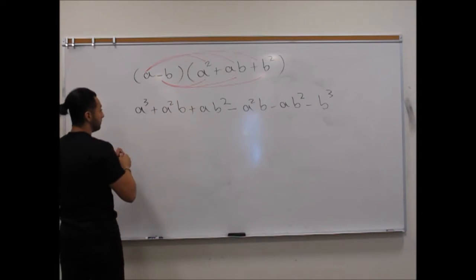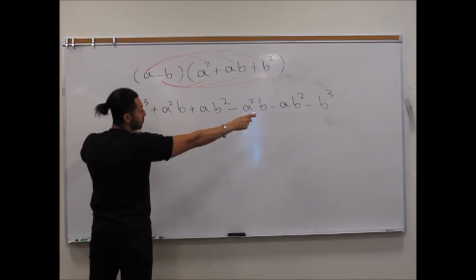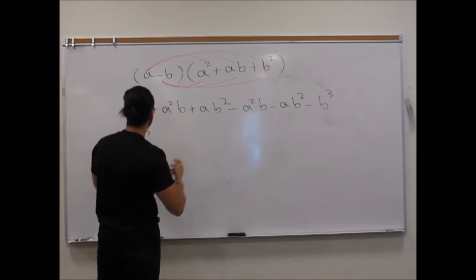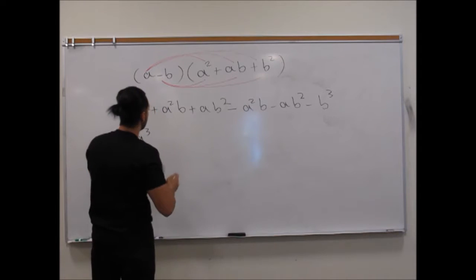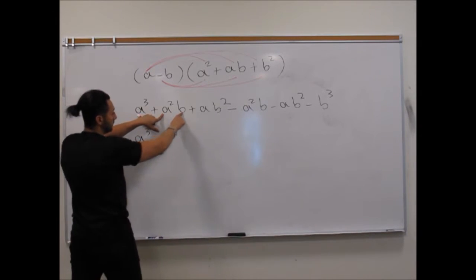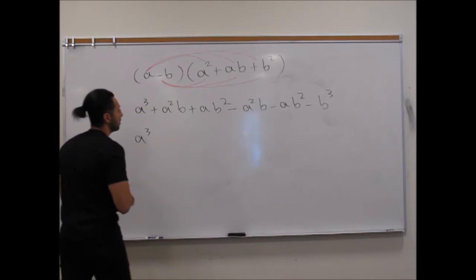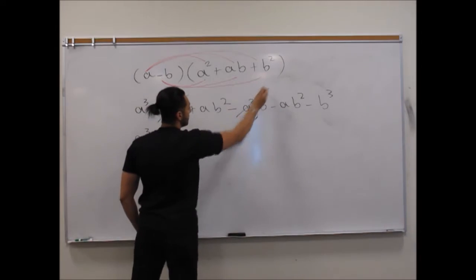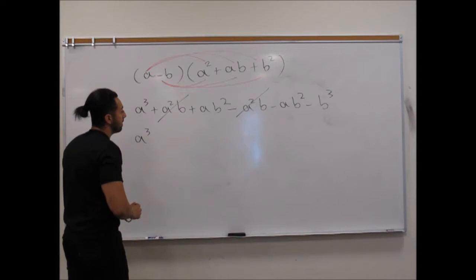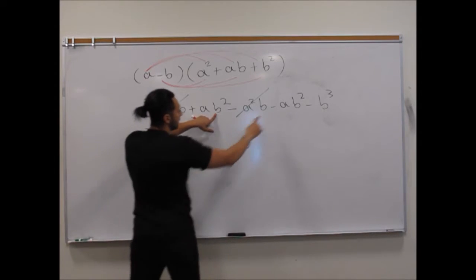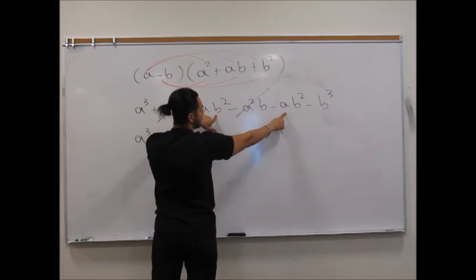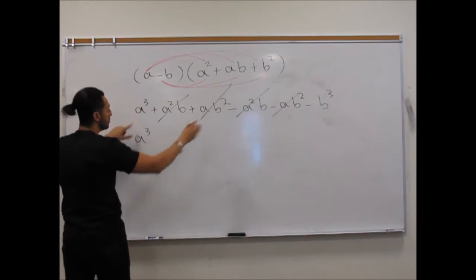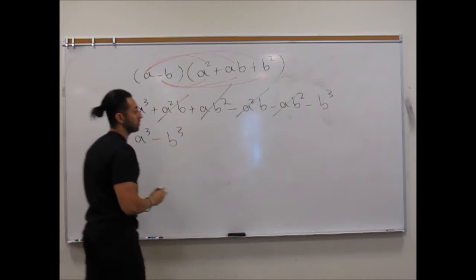So you have the a cubed and the b cubed. You can't really combine those. I mean, they don't have anything in common to combine with. So the a cubed and the b cubed, I'm just going to write them as is. There's an a squared b here and a minus a squared b here, right? So those just cancel out. And then also there's an ab squared and a negative ab squared. So those also cancel out as well. We happen to get lucky in this example. So we just get a cubed minus b cubed for this example.